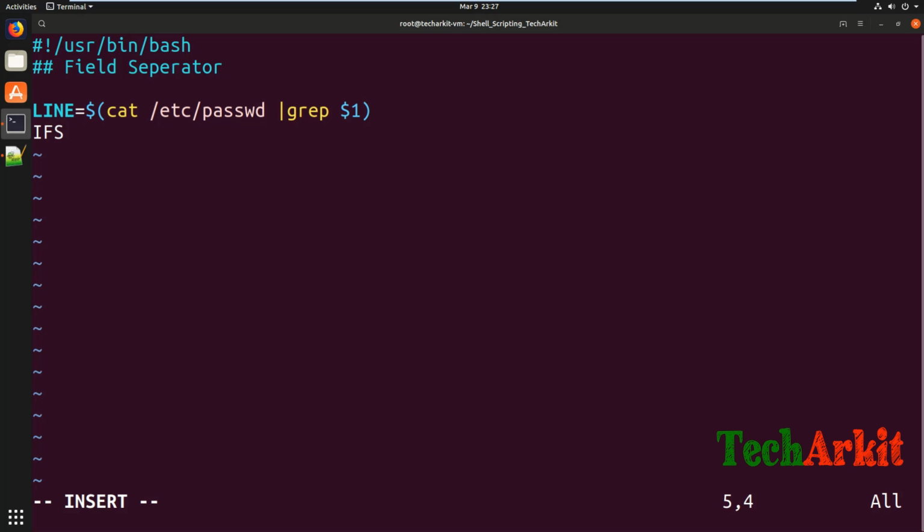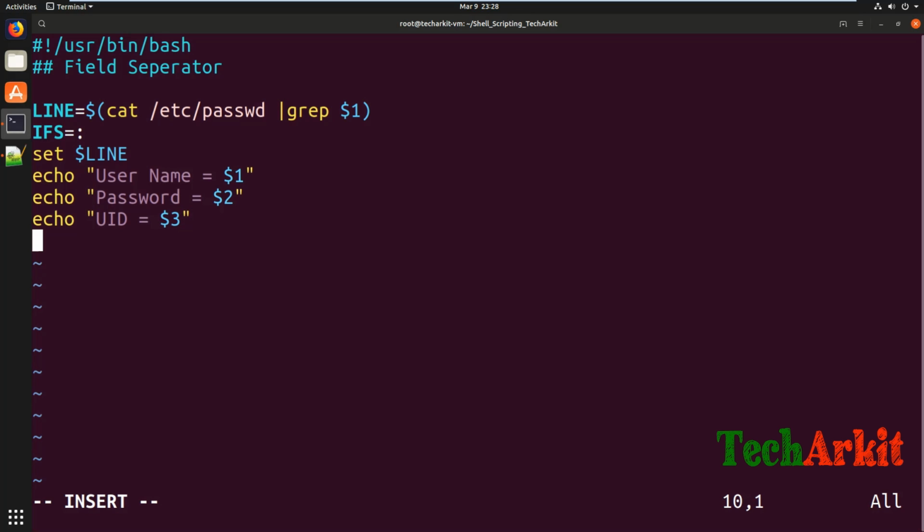And now I'm going to call IFS. The passwd file has a colon as a separator. I'm going to set that variable value over here and say echo. The first one is going to be the username value, the username in the first field, so I say username equal to $1, and echo, and the next field is password, $2. The next one is UID, I'm going to say $3. I want to print only these values out of all. Then I'm going to separate those values divided using the separator.